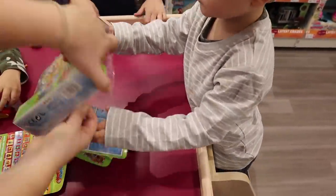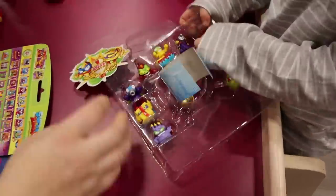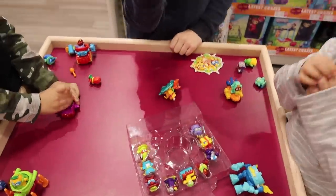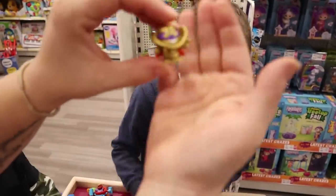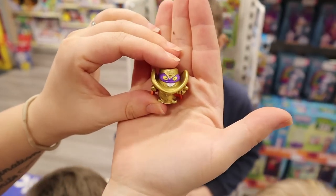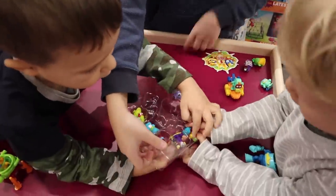Right, take this bit out, and then we're going to see who we're going to get. Who is it? Who have we got? We got Outlaw Clint! Like he's got like a finger gun or something. So exciting. We also got in the pack Rollway, as the boys are trying to get out.